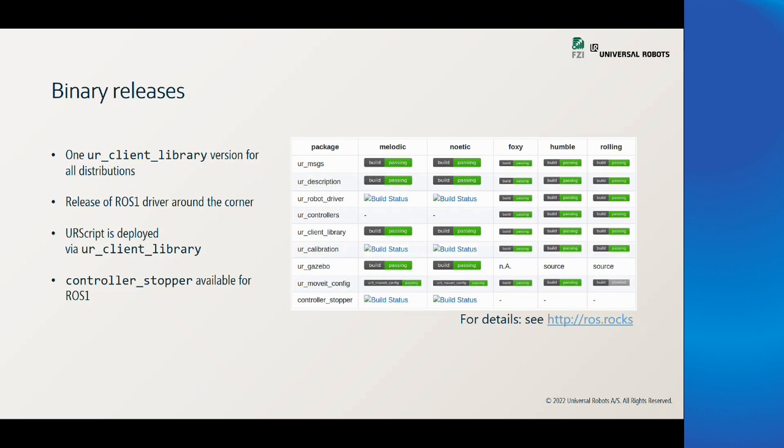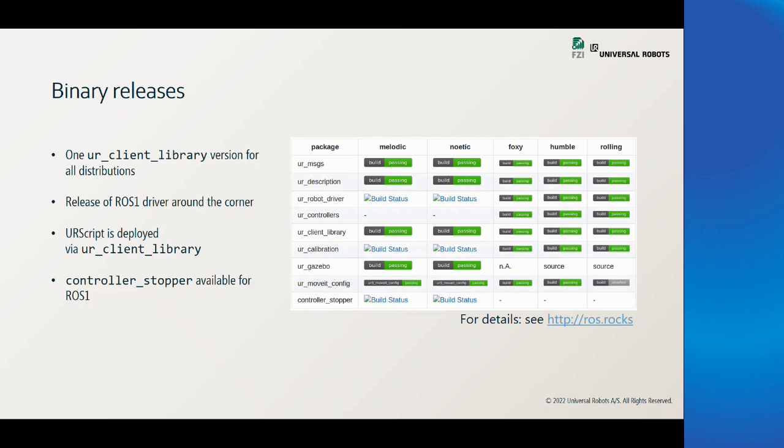These are only a couple of the packages related to the whole environment. We have the messages, the description, the driver itself, and so on. As you can see, we've put a lot of effort into getting that available for every currently supported ROS distribution. So we have Melodic, Noetic, Foxy, Humble, and Rolling. I left out Galactic since that's end of life. However, we do have a Galactic release in place as well, as for the Humble or Foxy release, but I just left that out for the moment.